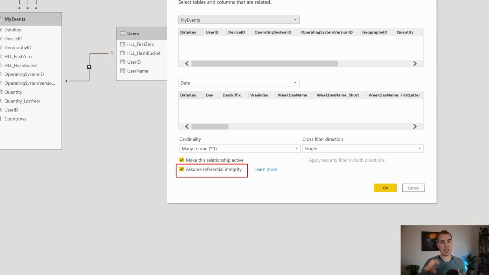Imagine you have sales that don't have any products. With an inner join, you will never see those missing cells. You will see them in the VertiPaq engine. So that's the default behavior, so you'll never miss any data. You'll never have grand totals that are wrong without even knowing.